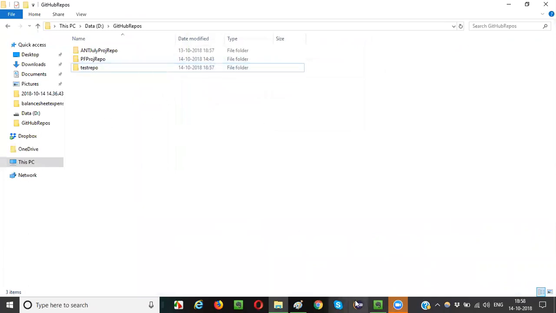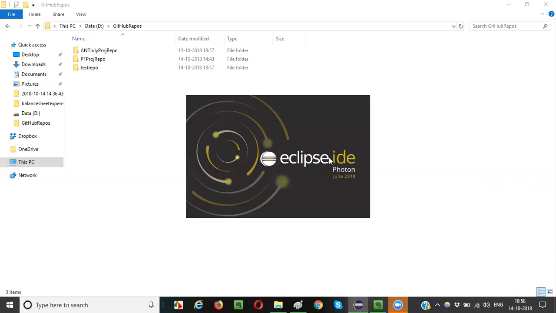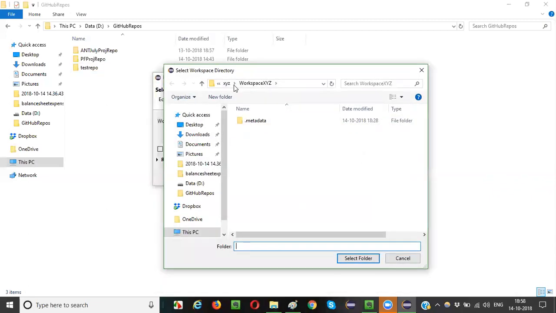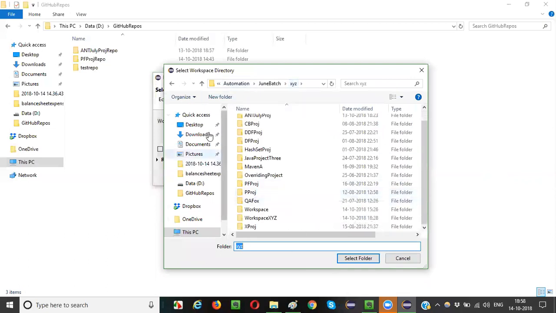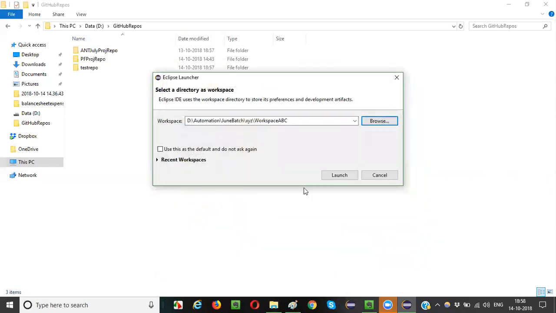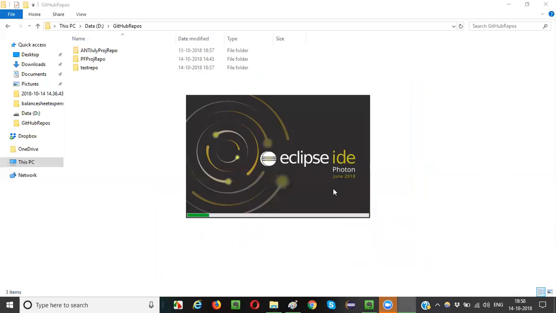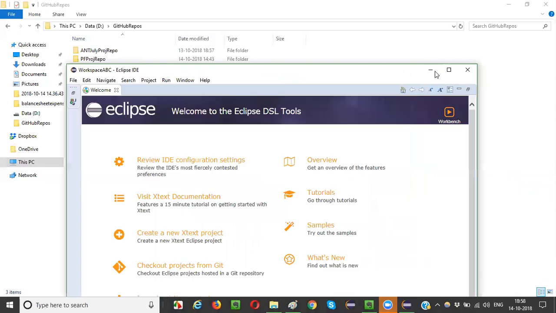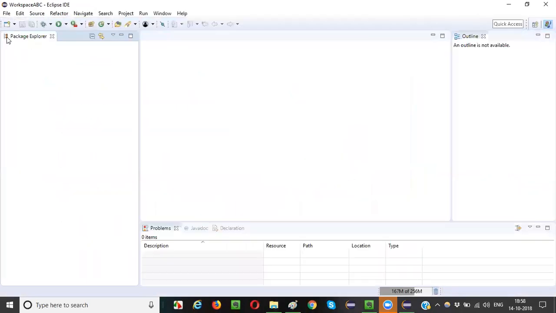So I'll open Eclipse IDE and we'll create a new workspace. I just want to avoid the problem of duplication, because I'm taking the same example. Select folder, finish, launch. I'm launching Eclipse IDE at a new workspace, a fresh instance kind of thing, and there are no projects available there, so we avoid the duplication message. Fine, guys. Now I'll do one thing.